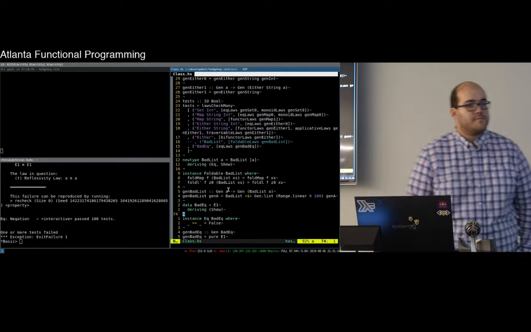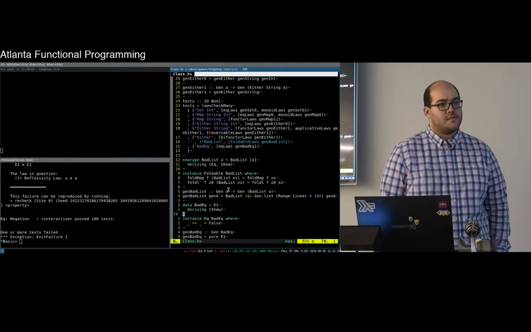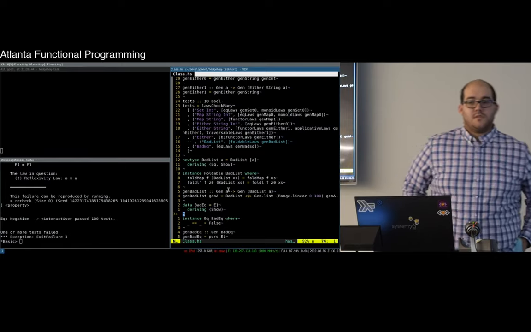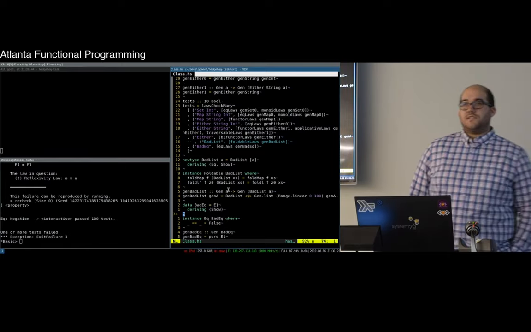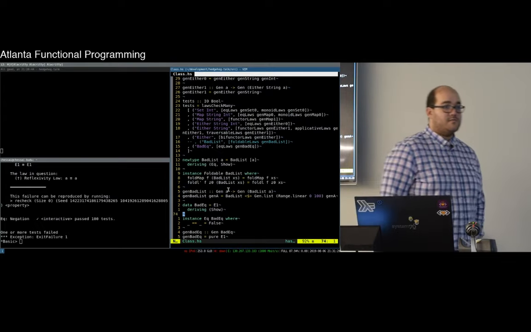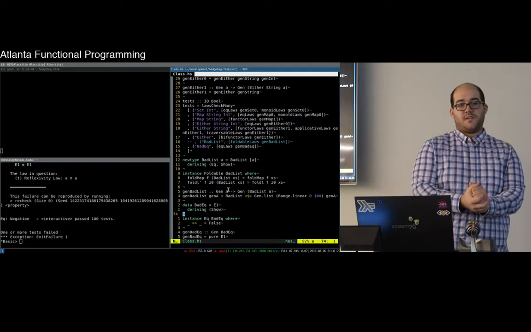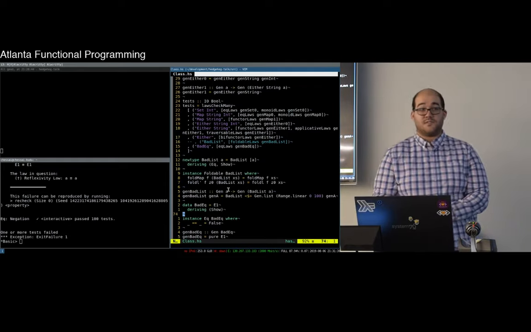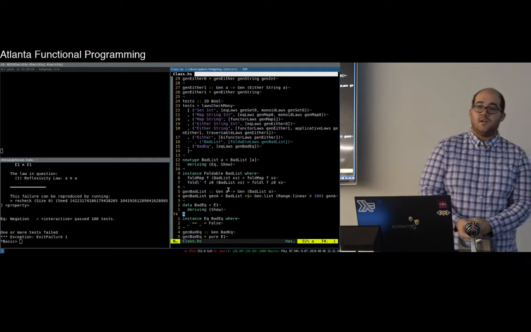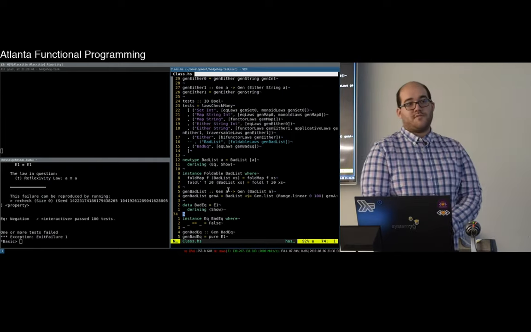But there's another question too. So with property-based testing, do unit tests end up becoming regression tests of failures? So that's a good question. So yes and no. You can take failures from property tests and turn them into unit tests, which is very often what I do. However, unit tests do still have their place.